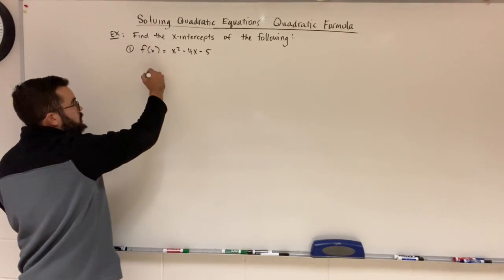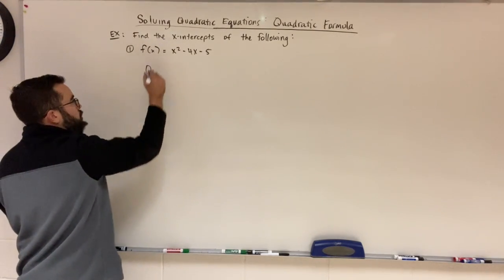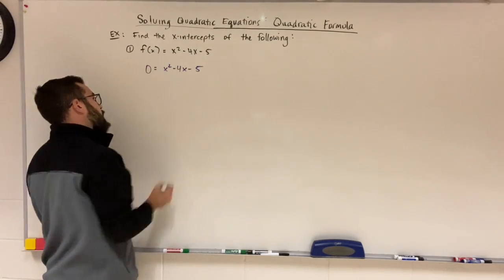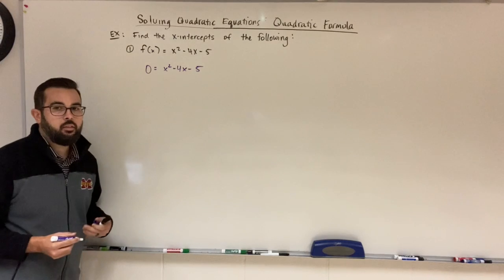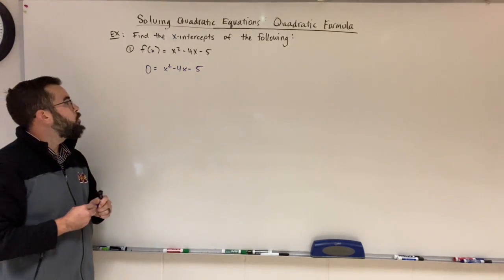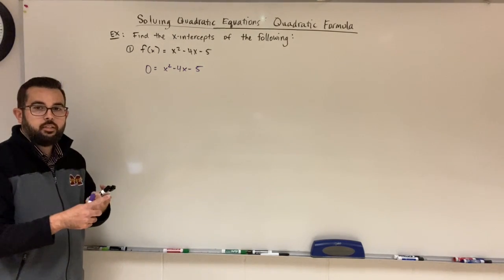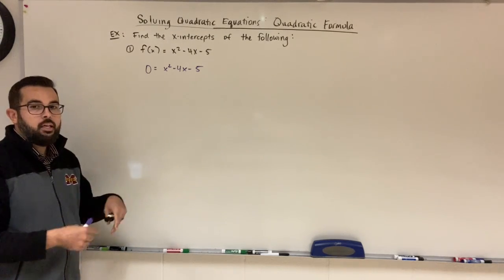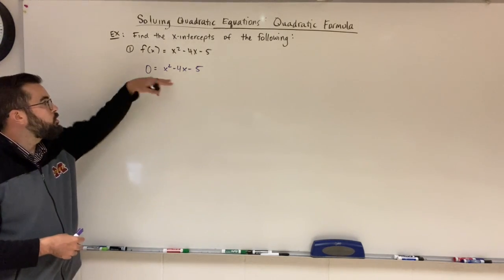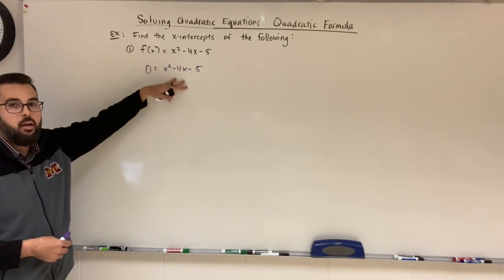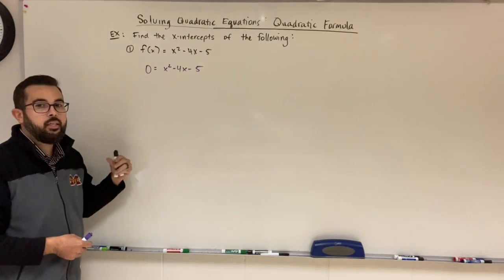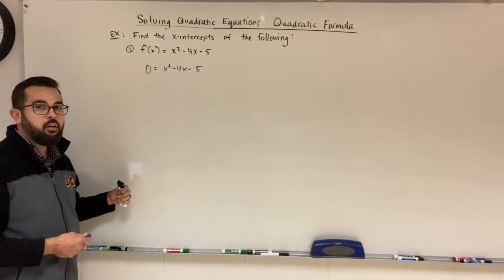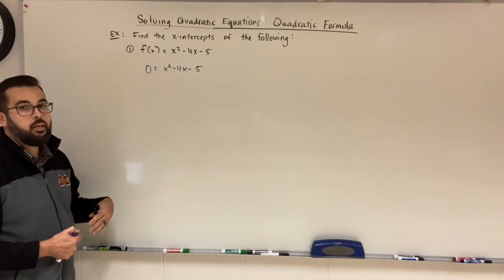We set y equal to 0, or f of x equal to 0 if it's in function notation, and then we have this quadratic equation. Now we have 2 methods. We've talked about how to solve by factoring and how to use the quadratic formula. Those are 2 separate methods that produce solutions to equations of this form. I'm going to recommend starting by trying to factor, and then if factoring doesn't work, use the quadratic formula. But you are welcome to always use the quadratic formula.